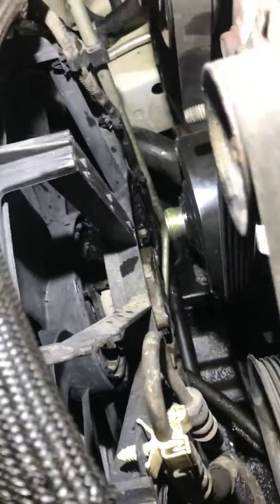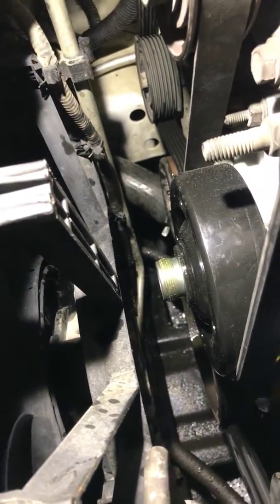Now, I know you guys may have the same fear I have whenever you approach this job. You see this hydraulically driven fan, and you see that the pump is in very close proximity to it, and you're thinking, well, I'm in for a world of hurt. Well, let me reassure you that the pump will come out without having to pull the radiator fan or the radiator or any of that other crap.